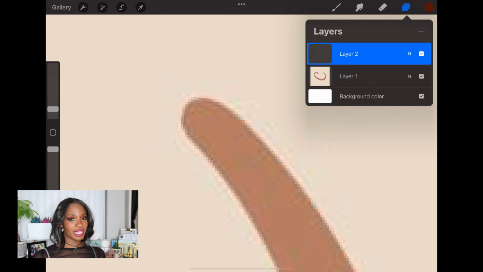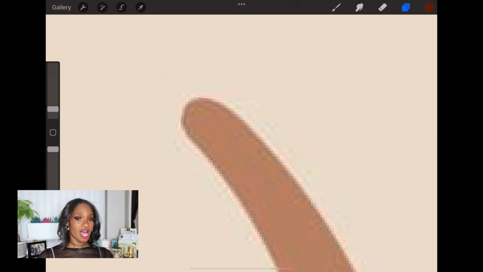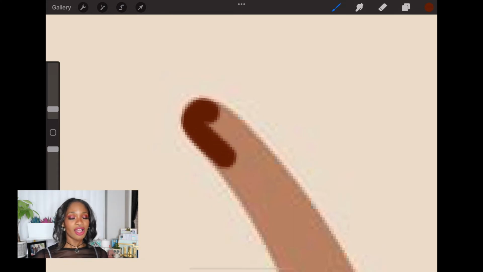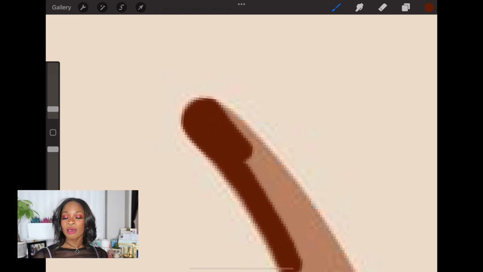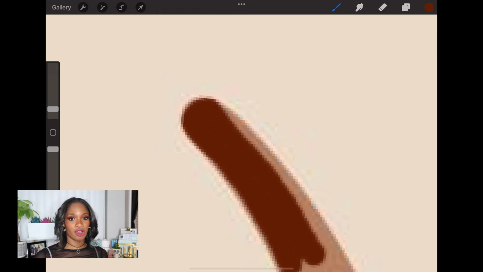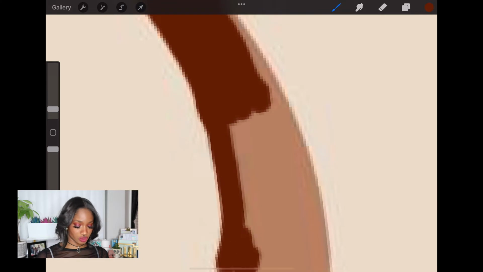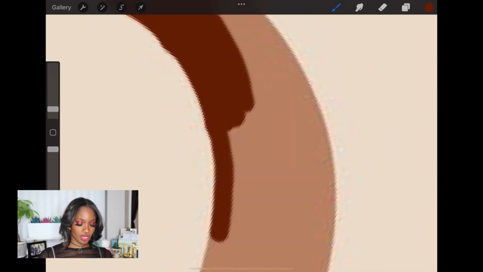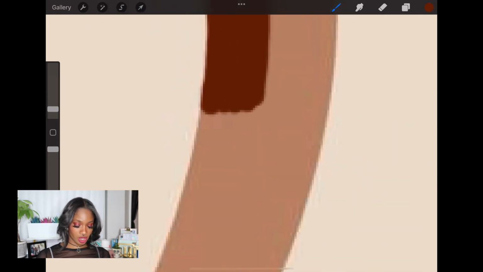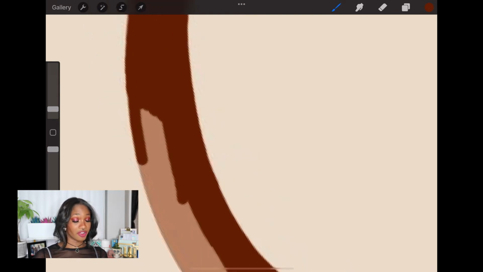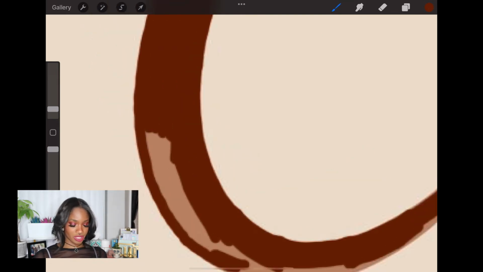So now what I'm doing is I put that second layer on top of the original photo, and I'm basically just coloring over it. I'm just staying in the line to the best of my ability. The more you zoom in, the better, the more detailed it'll be. But that's literally it. I'm just tracing over it with the colors and the pen strokes that I want, because you can change the textures and all of that, as you'll see. But I'm basically just going through and I am coloring over the C with the color that I want. And that's what's really the time consuming part.